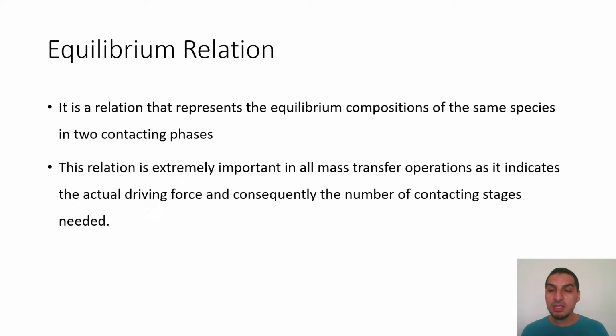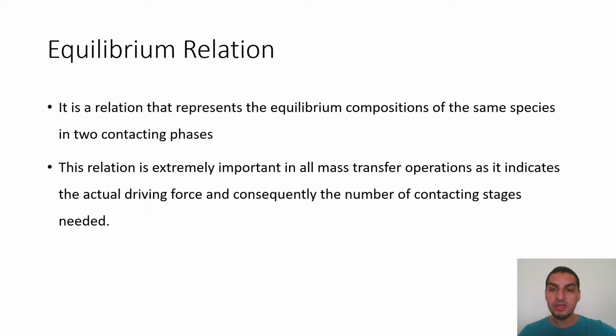And we mentioned that this is a critical piece of information that we need to know, and it's a must. If we don't know this information, we will not know how far we are from the equilibrium. We will not know what is the driving force, how many stages we need for any mass transfer process. So it's a very, very critical piece of information.